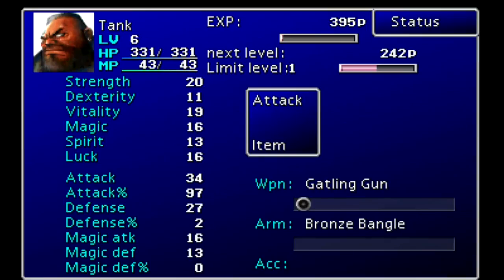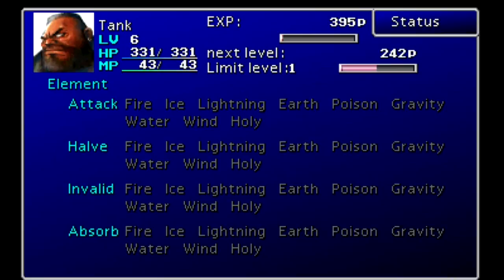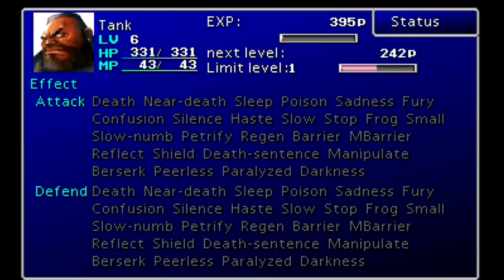And then the numbers all at the bottom are the functional numbers, because that is affected by your equipment and all that kind of stuff, but the base stats for the character are up top with strength, dexterity, vitality, magic, spirit, and luck. Luck is actually important. If you hit the OK button, you can start seeing elemental properties. We'll go over these as it becomes important.